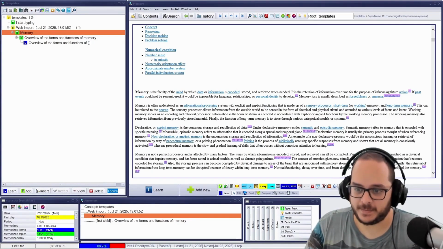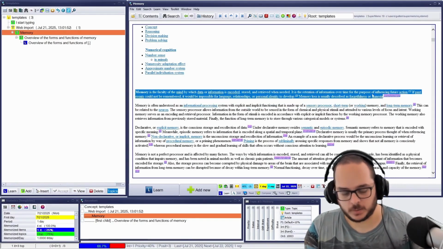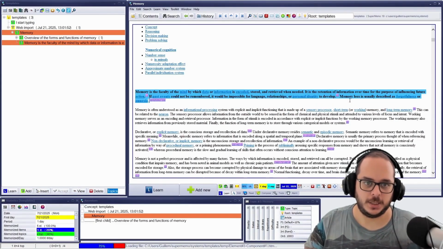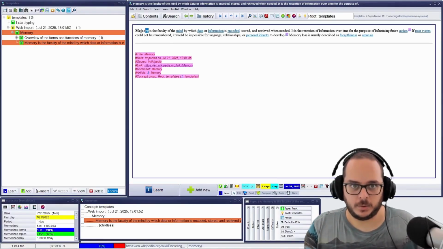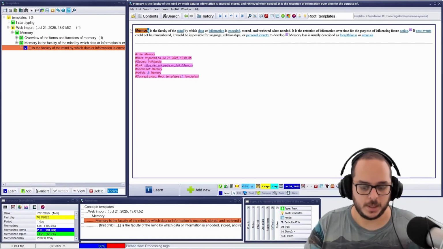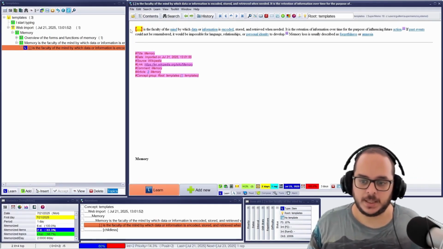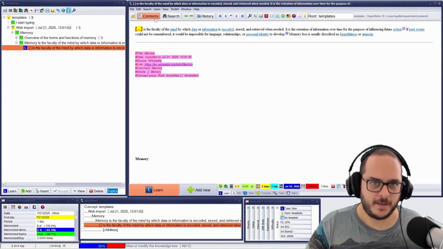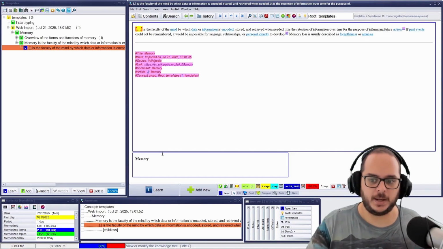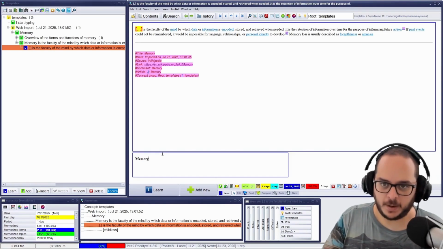So here I have an article template for topics. Okay. So I'm going to make just a selection, what's called a highlight, so it's easier to manage. It's still the same template. And now I'm going to close this as dummy. Just quickly, I'm not going to explain what I did. We'll see this later. Now this is another template, which is why it looks like this. Why do I have a question and an answer if I have no template? This question will be solved very soon, but not now.